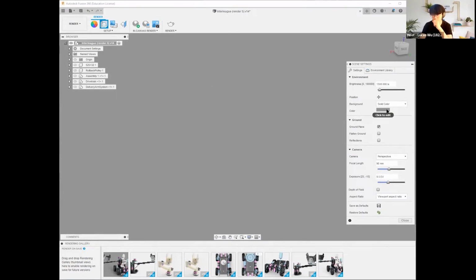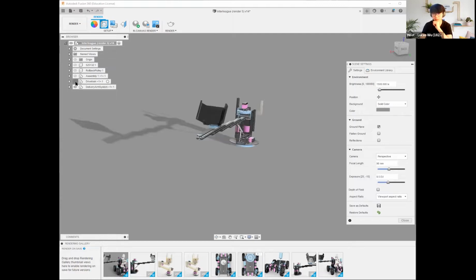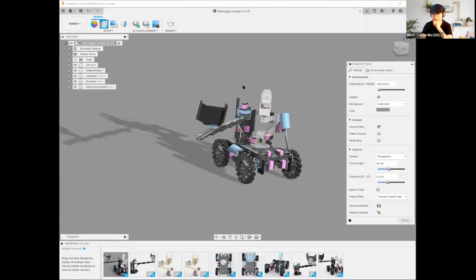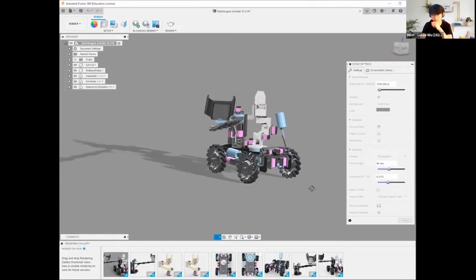Then you can change the color and bring them back, and usually this will help you avoid crashing Fusion if you face those issues. You don't have to do that every time unless you have to.